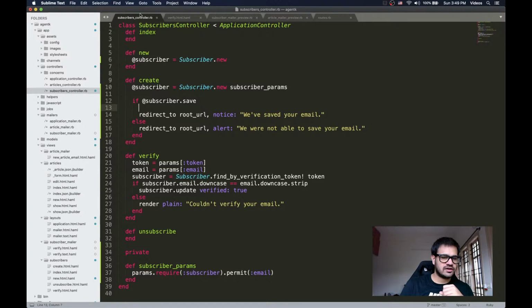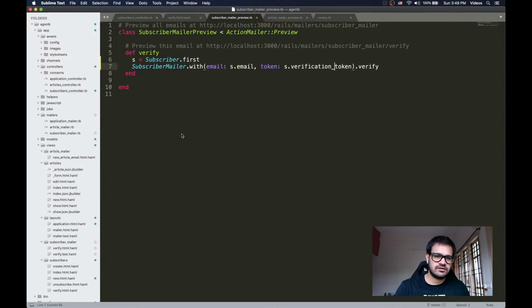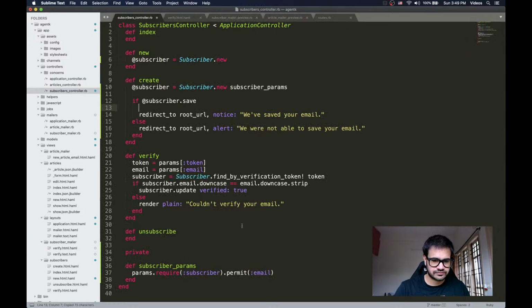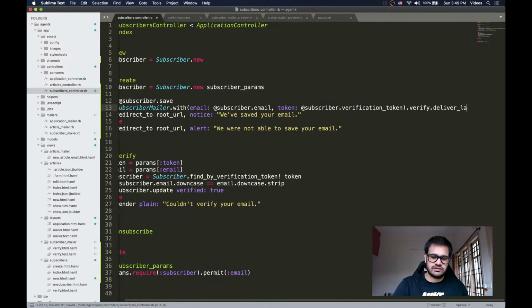So now you have verification done, but the email does not trigger automatically. So to trigger that email, what I'll do is I'll be like subscriber mailer dot with subscriber dot email and subscriber dot verification token and dot deliver later.